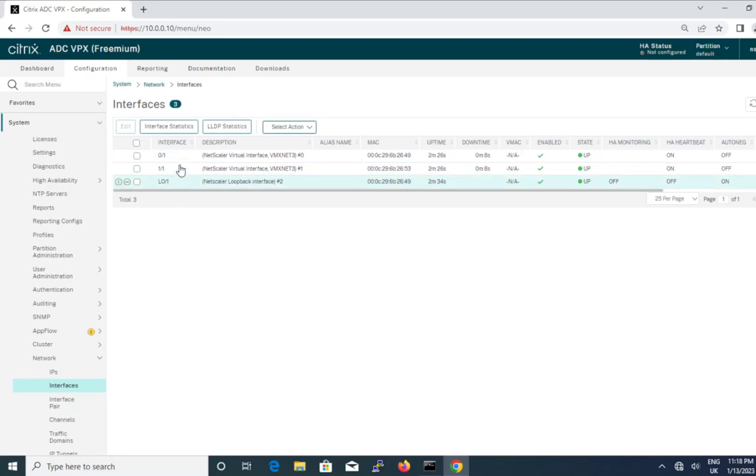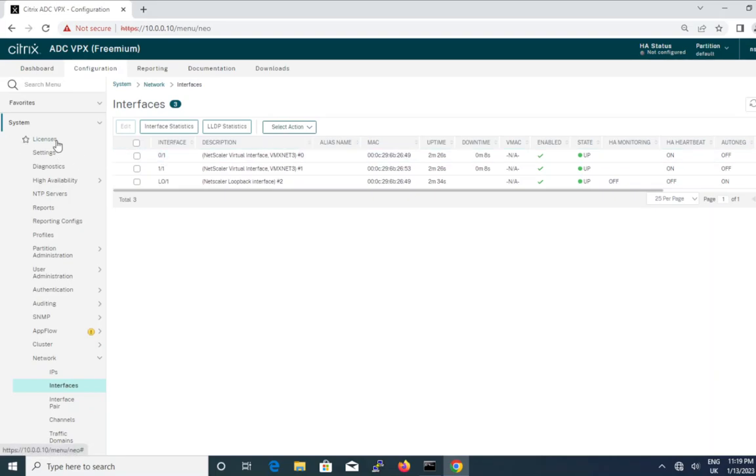If you ignore this loopback, now we can use two interfaces. Earlier it was only 0/1. Now 1/1 is also enabled. You can see it is up. So by this method, you can add any interface or remove any interface on the NetScaler. We need to make sure to change the configuration file using Notepad.